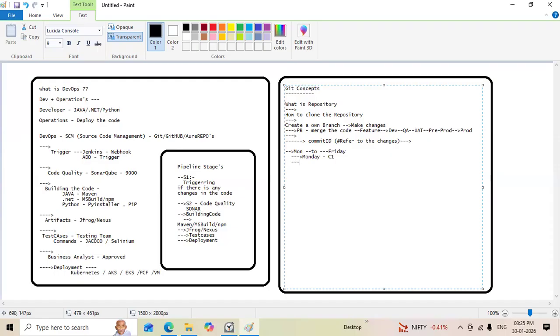Tuesday he worked and got commit ID 2. Thursday, commit ID 3.